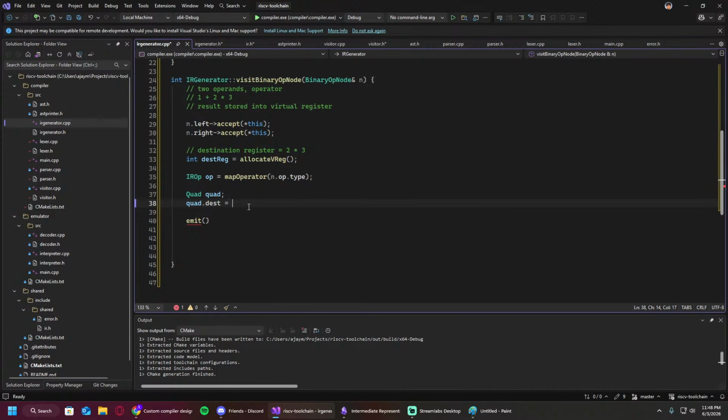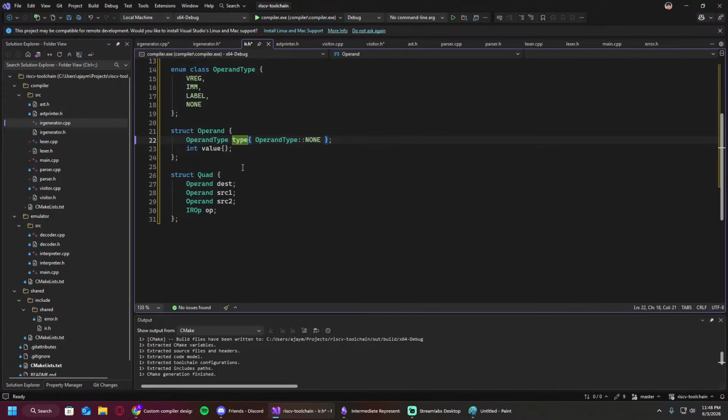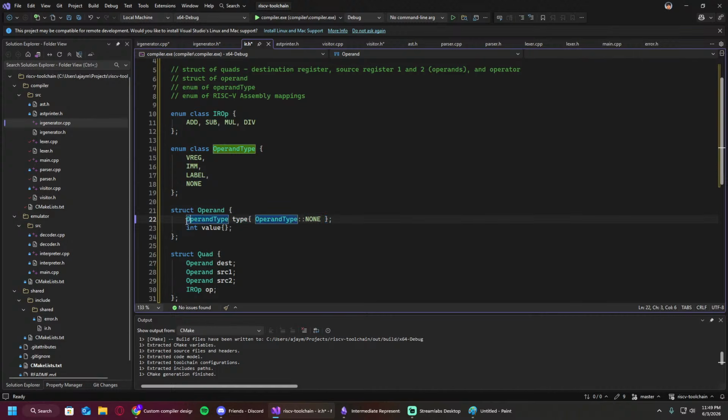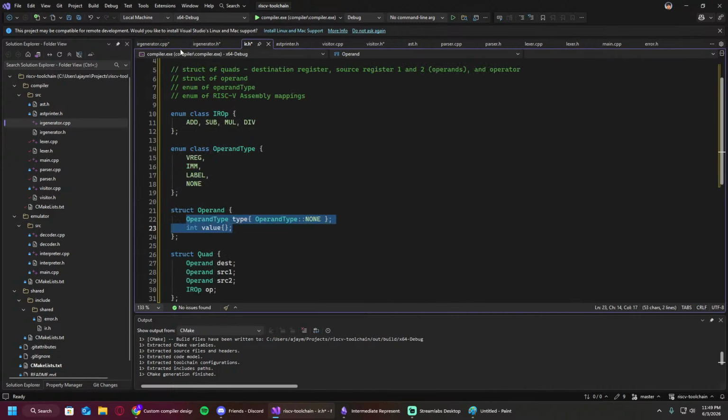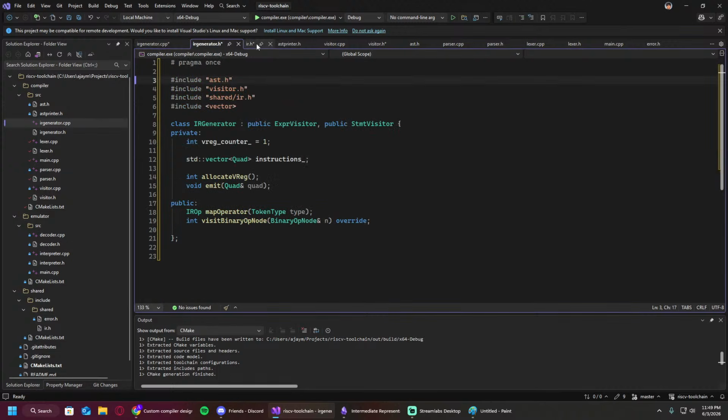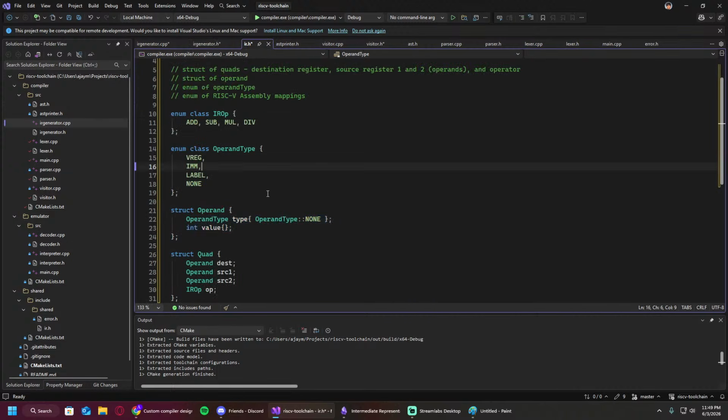And set it up for each one. And set each type. So we have our operand. Our operand is based off our type and also an int value. So we want to say what our type is. So a destination register would just be a virtual register. It would essentially just be a virtual register that we have.